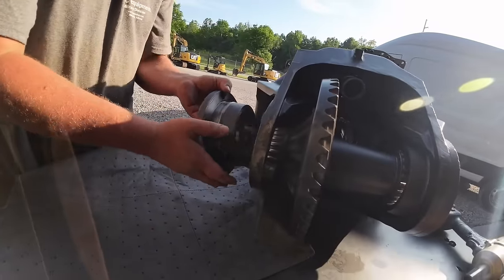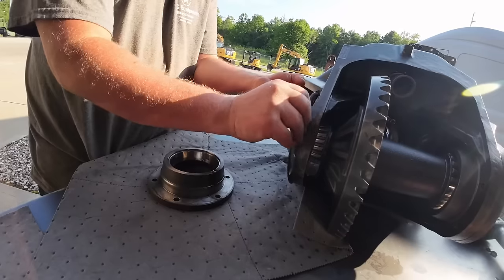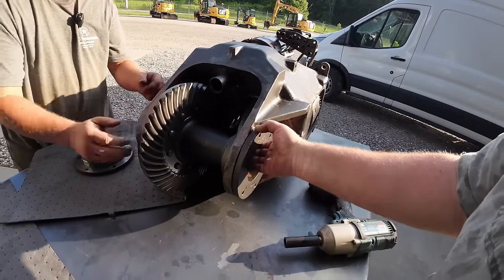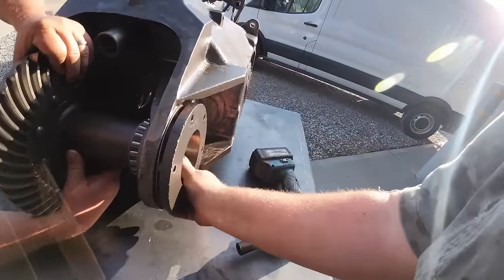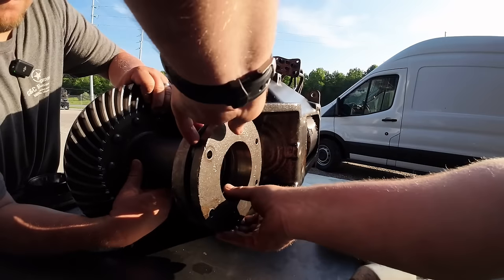Kevin's pulling a bearing retainer out. Should be some shims on there too. I'll keep all the shims the same on that side. I've got the same thing going on over here. It's hard to do things one-handed, you know?